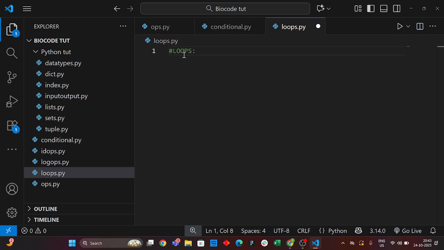For example, if we are doing a multiplication table, then we have to declare a variable n, and then ask the user's input, so 1 2 3 4 whatever, and then we have to write n into 1, 2, 3, 4 like this, and then print them. Okay, but that is not a very prudent method. That method is very repetitive and very inefficient also, and that's why we use loops.